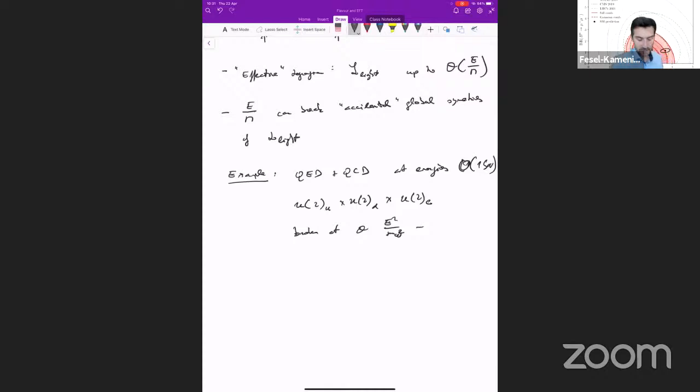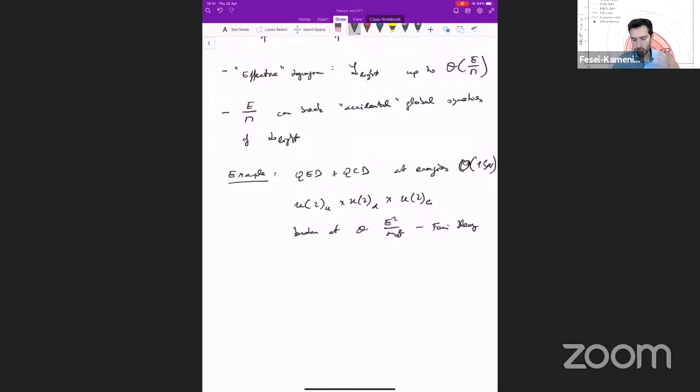By dimension 6 operators, namely the Fermi theory. So in fact, to be fair, there is a breaking of this U2 to the diagonal U1 squared by the masses of the quarks, but these are typically, especially in the down sector and the leptonic sector, small. Okay, because the masses are much smaller than 1 GeV.